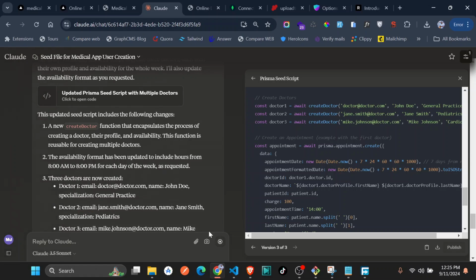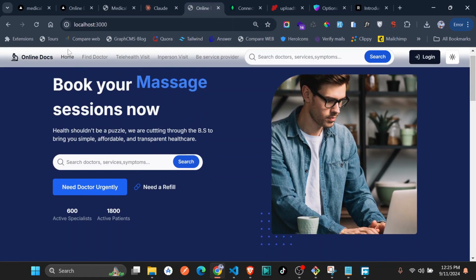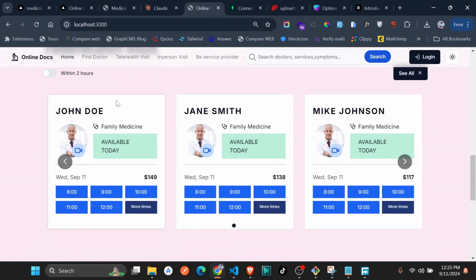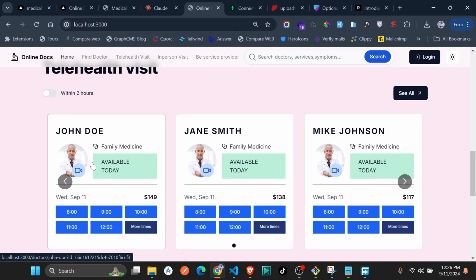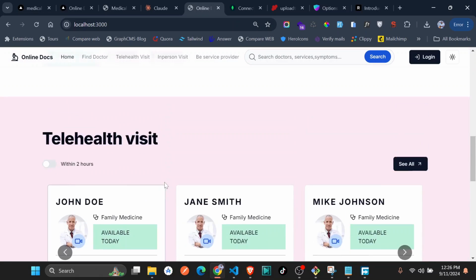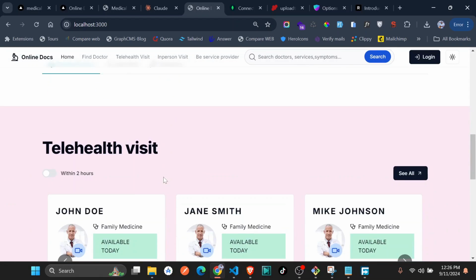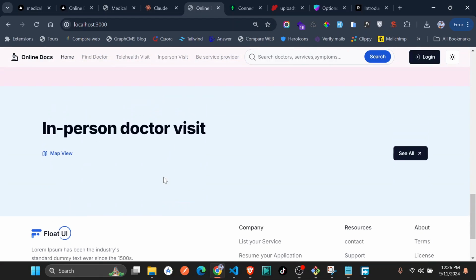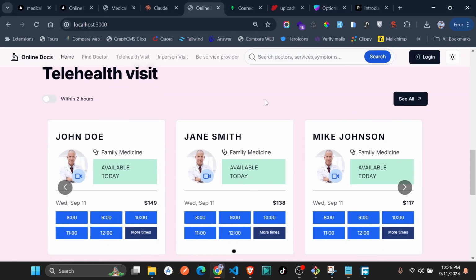Okay, so I just wanted to update the docs. Meanwhile, we have localhost 3000. You can see it open, and we can see that we actually have three doctors. This is really nice. These were created as demos. There are no services or specialists yet. You can update those later on, but at least we have these three doctors to start with. Now we can try to log in and see if this works.